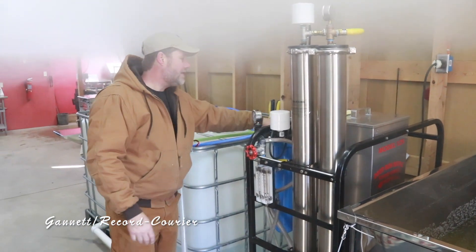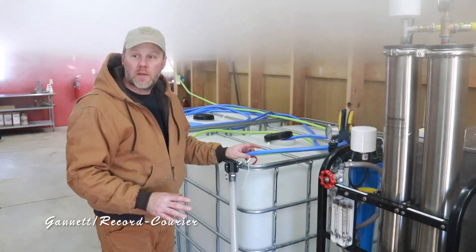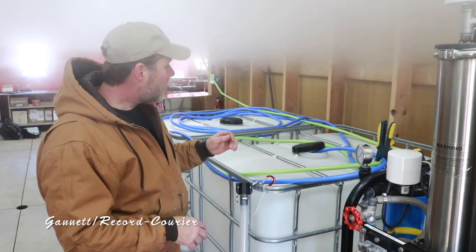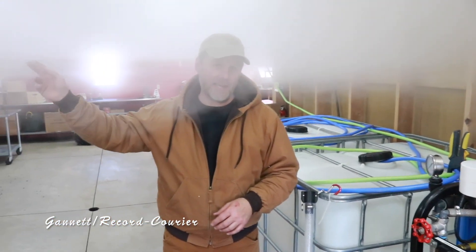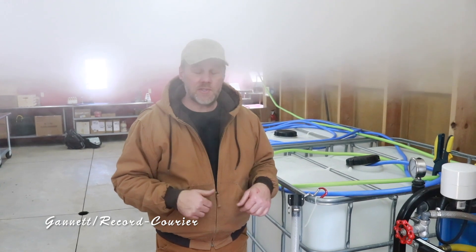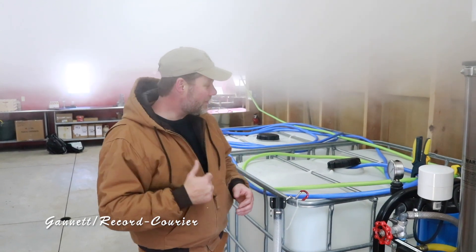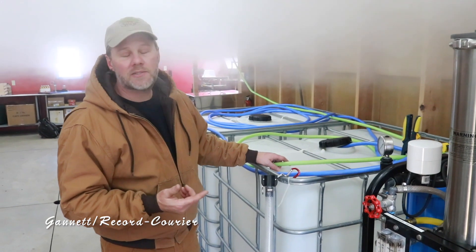What happens is you have these two lines coming out. The blue line — that's pure water, the water that was able to pass through the membrane gets separated out. We actually take this water and put it into a big tank in the next room. Because it's such great water with absolutely no mineral content, we use it here in the sugar house to wash our dishes, clean our floors, and clean all of our equipment, so we don't want it to go to waste. Now the green tube — that's what we're most interested in, that is now super concentrated sap.